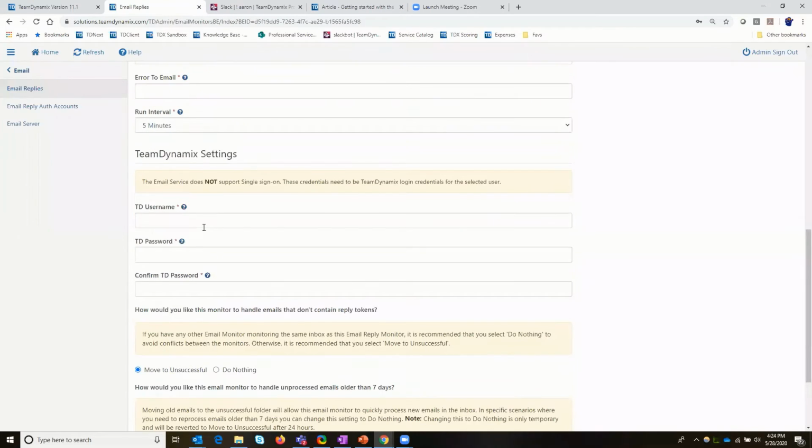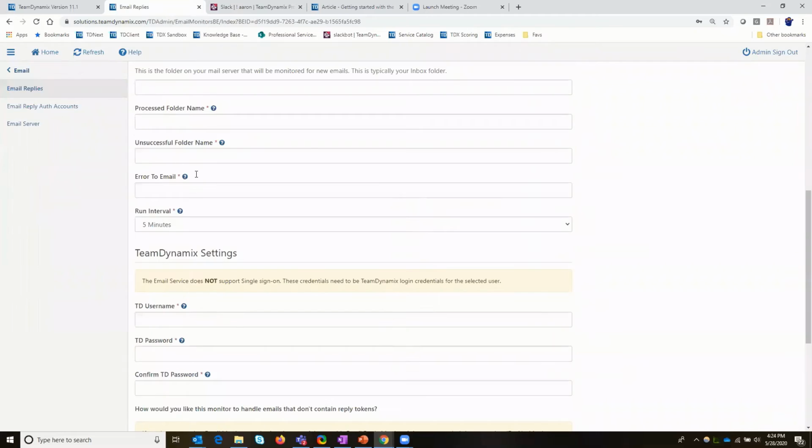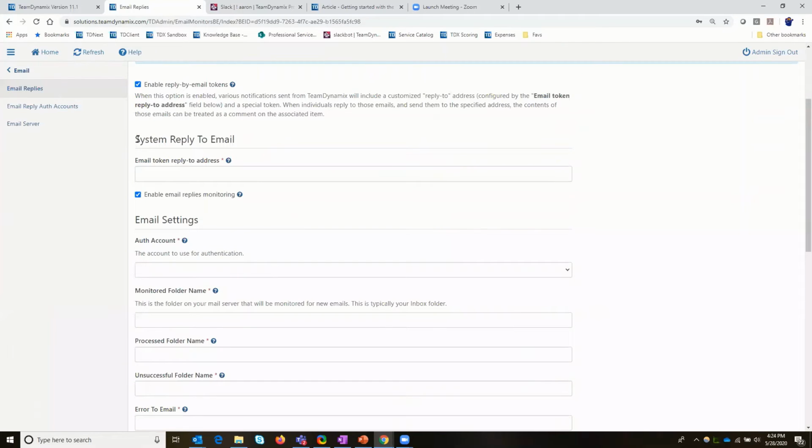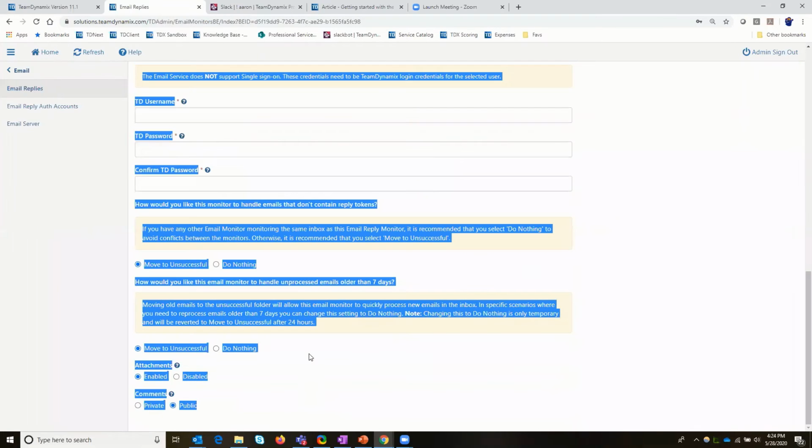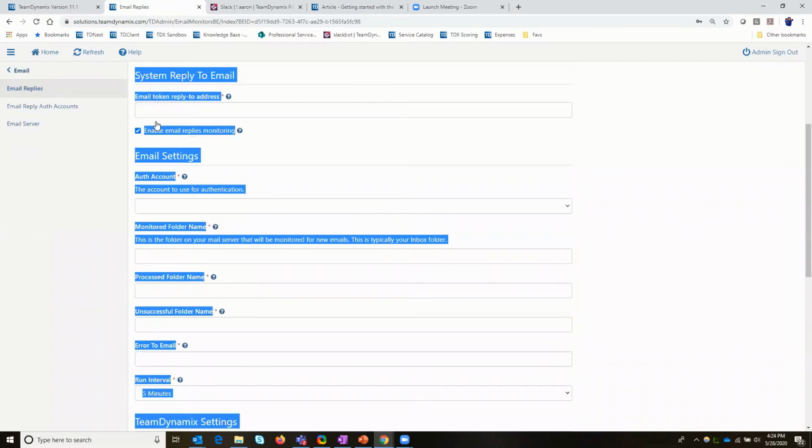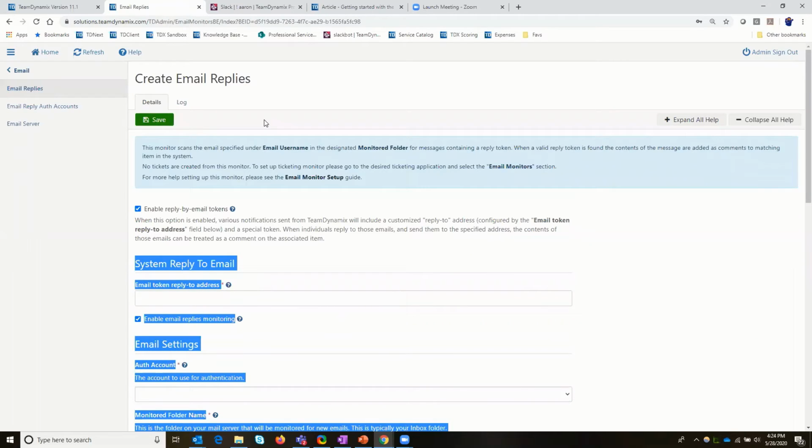So what I can do for you today is create this user password. You guys can jot that down. And then when you have this top portion ready to go, you can populate everything, and then you just hit the save button. If you don't get any error messages over here, you are good to go, and the email replies is set up correctly. You can always check the logs too. If you are getting error messages, it'll give you a little bit of what that is, but you can check the logs too, and that might give you a little bit more details.